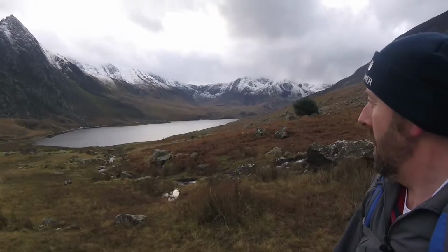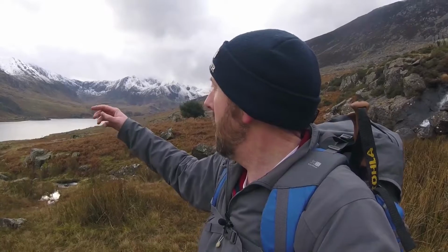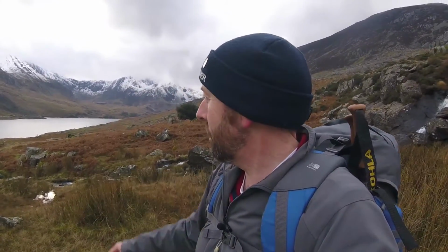But you can see there's a nice bit of snow lying. And the weather forecast is for sunny spells at about sunset. So what I'm hoping for is the cloud clears away, get a bit of illumination from the setting sun, and that'll be a good job. But let's wait and see. Onwards with wet feet. Good job I bought spare socks.